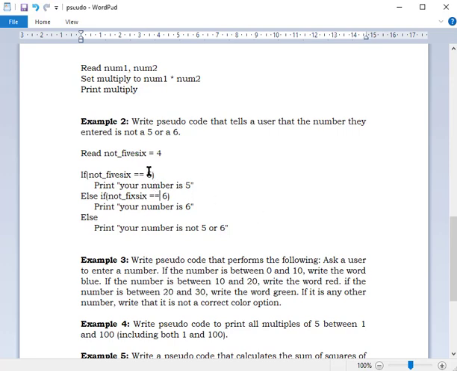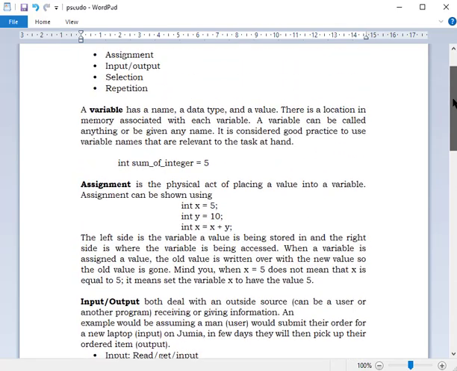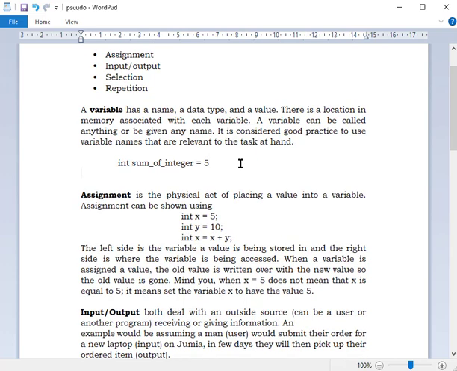Now let me explain what this double sign means. Remember what I said when I was talking about the assignment operator, that it's not the same thing as equalizing. When it comes to real equality, it's usually noted with two equal to signs. So this one is the real equality operator, or equivalence operator. But a single equal to sign is an assignment operator. So that's just it.